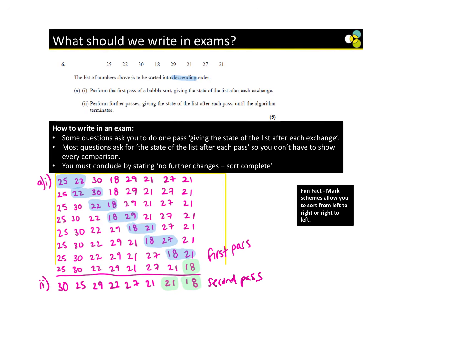Now you can see for this one, I didn't write out each individual one because I just did it in my head, and you don't have to write out each individual one unless it specifically says. Okay, the third pass, 30 and 25, don't go. 25 and 29, that will move. So when I have 25 and 22, that doesn't move. 22 and 27, that does move. 22 and 21, that doesn't move. Okay. So I now know that this 21, oh, different colour, sorry guys, this 21 is safe, this 21 is safe, and this 18 we already know is safe. Okay? So this is our third pass.